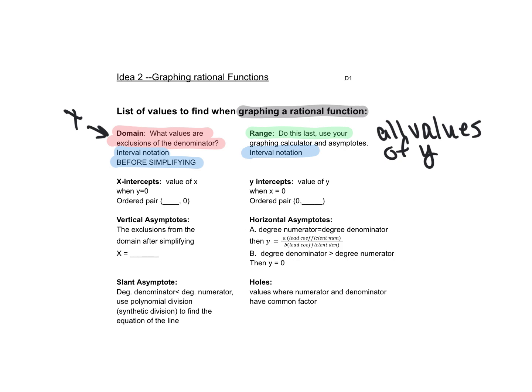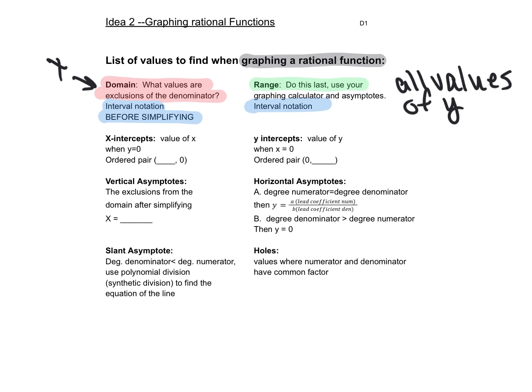Okay, and then moving on with the values we need to find, our x-intercepts. Those are the values of x when y equals 0. So that basically just means we're going to take our equation and take out y and put 0 in its place, and we're going to solve, and it is listed as an ordered pair. So when you do your Classkick, things like that, make sure you're listing it as an ordered pair, not just x equals 5 or something like that. Then y-intercepts, those are the values of y when x equals 0. So we're basically going to take out x, put 0 in its place, and figure out what y is. And again, that is an ordered pair.